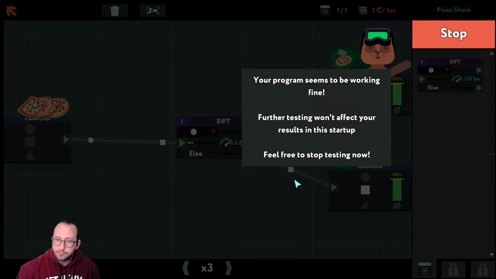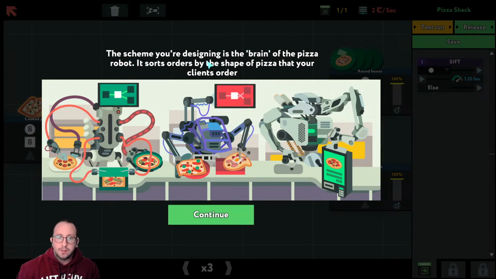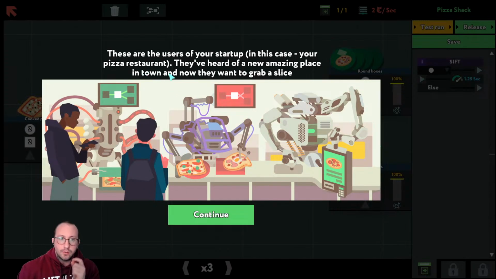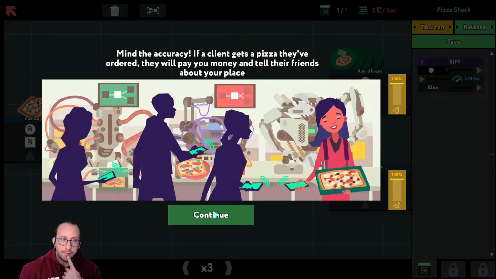Okay. Your program seems to be working fine. Further testing won't affect your results in the startup. Feel free to stop testing now. You're trying to design an AI-controlled pizza place. It serves pizzas in round and square shapes. The scheme you're designing is the brain of the pizza robot. It sorts orders by the shape of the pizza that your client orders. These are the users of your startups. In this case, your pizza restaurants. They've heard of a new amazing place in town and they want to go grab a slice. These are your clients' orders. The millennials don't care too much about toppings, only shape matters.